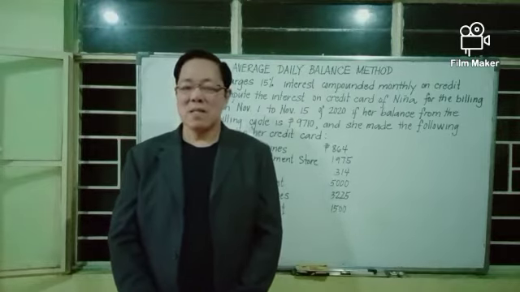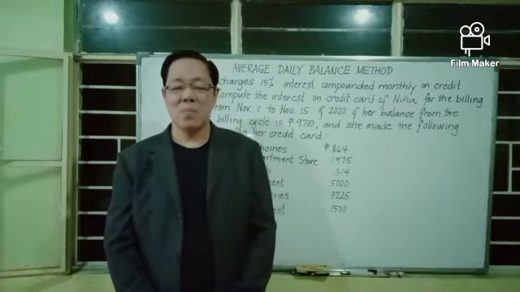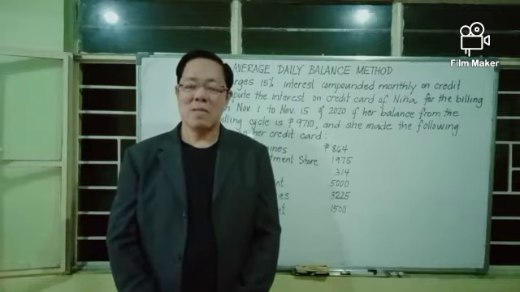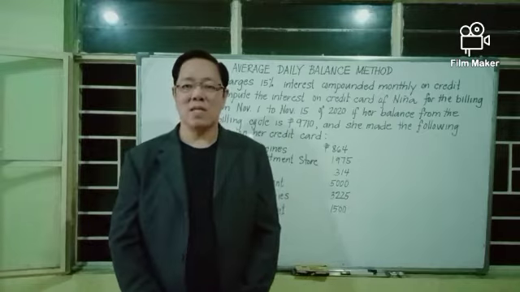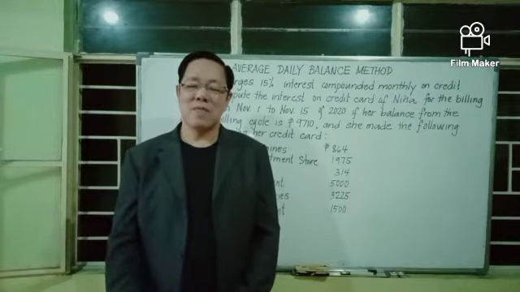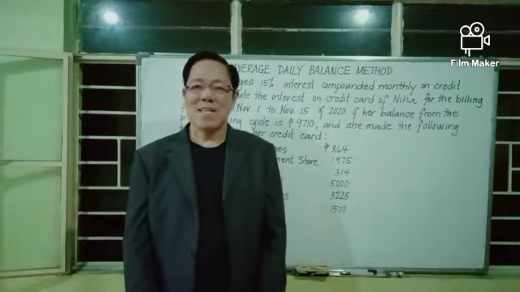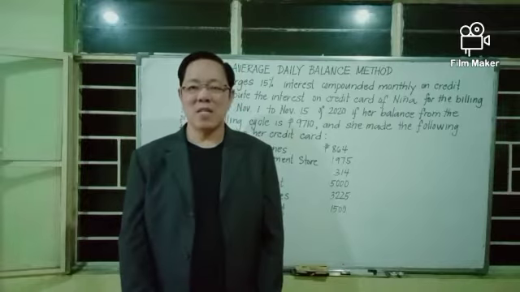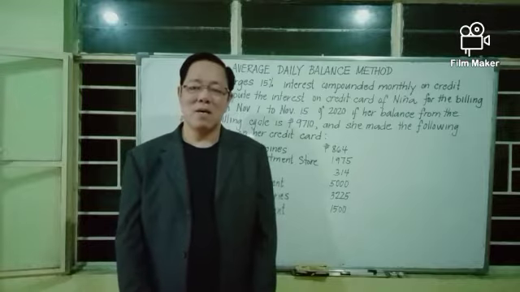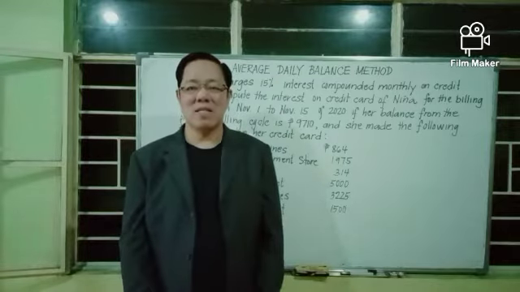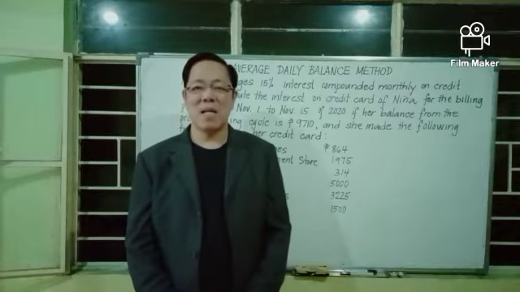The daily balance at the end of each day over the billing period or billing cycle are added and divided by the number of days in the billing period. For instance, if the bank computes the interest over a period of 30 days, the balances at the end of each of the 30 days are added and the sum is divided by 30. This quotient is known as the average daily balance on the credit card, and the interest will be computed based on this average daily balance.